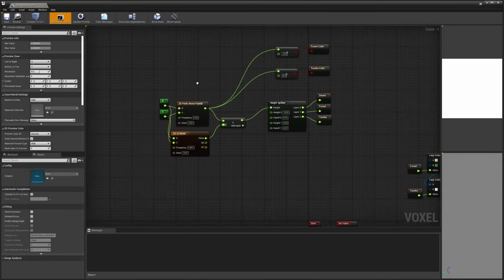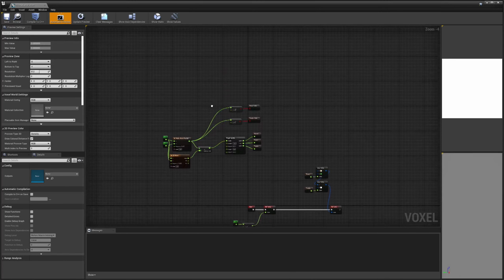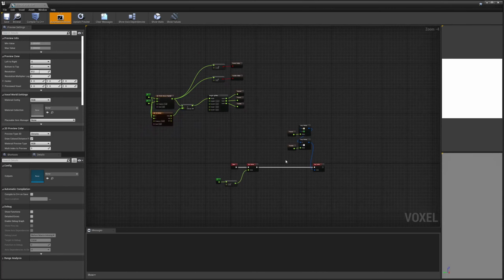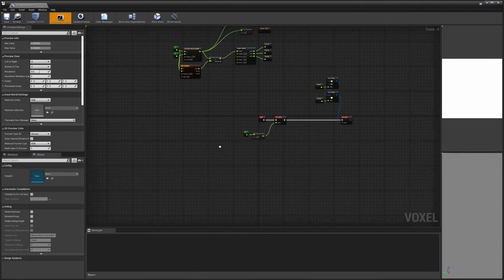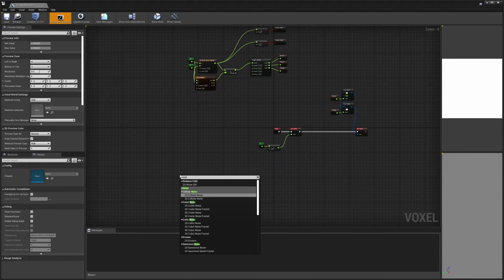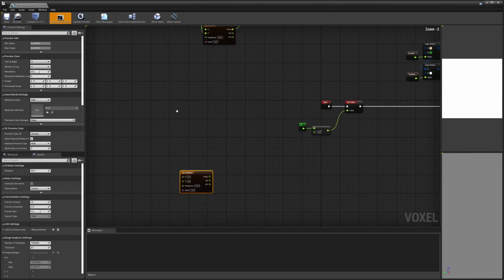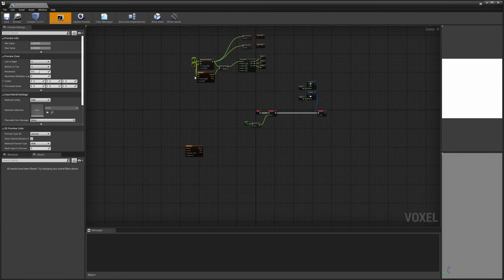Okay, next we're going to do the same thing, but we're going to do it for the value that we plug in down here. So we're going to get another noise. Let's get an IQ noise. I'm just going to grab that.